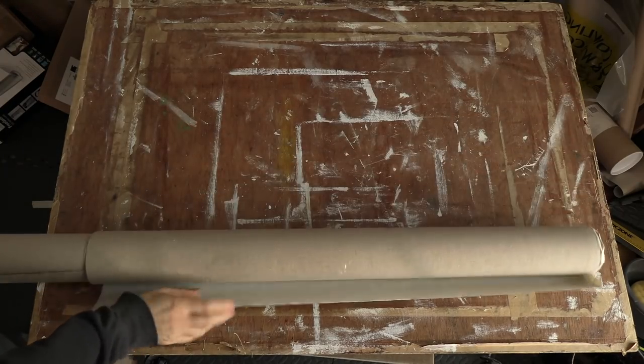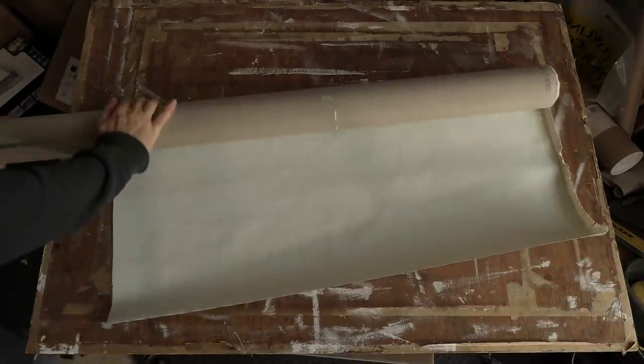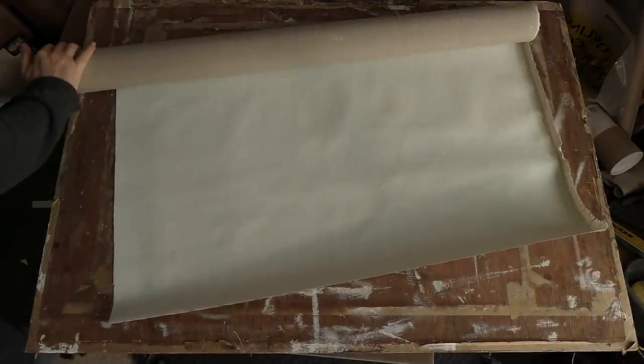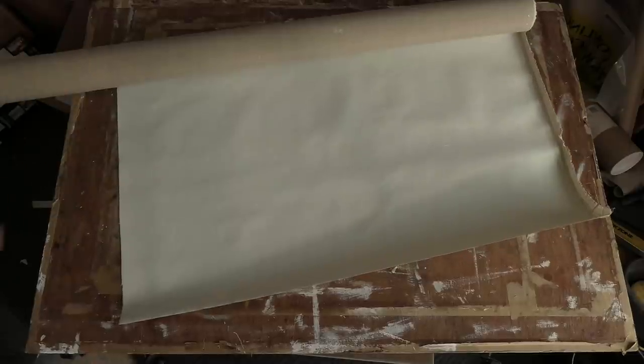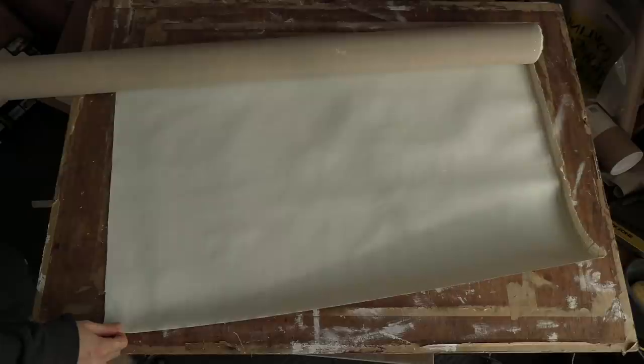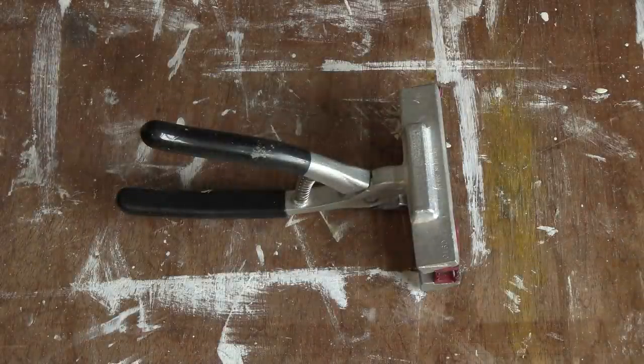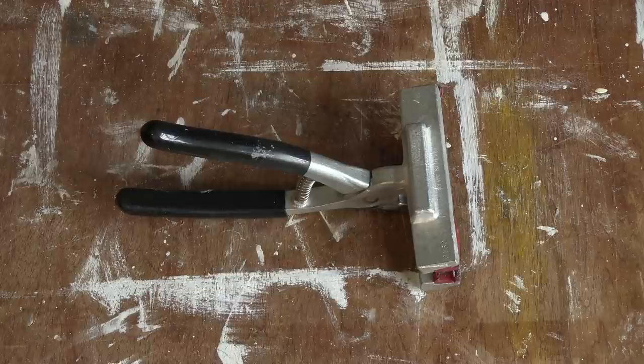However, there are times when I'll need to start a painting, for a commission say, and I won't have had time to prepare any of my own canvases. So I'll have to make one with pre-primed linen, like you see here, as this can be done very quickly. In order to stretch pre-primed linen, you'll first need a set of canvas pliers like these.